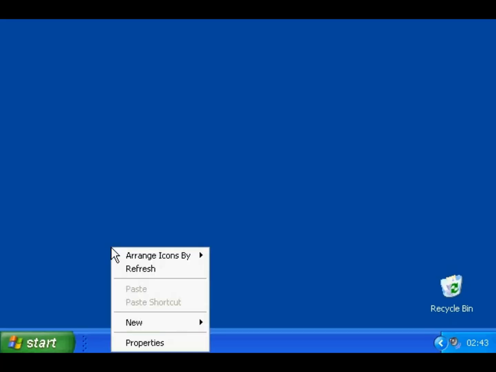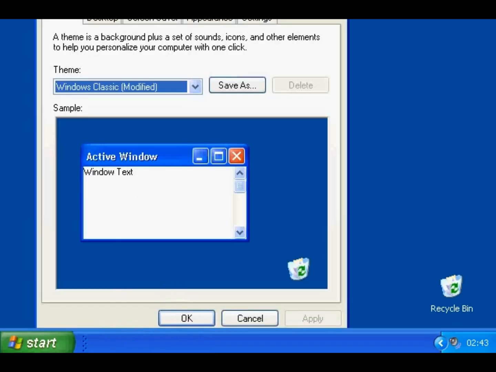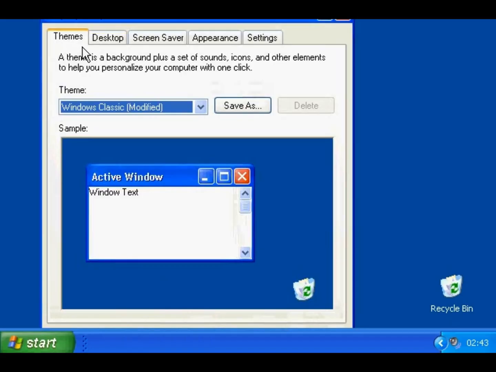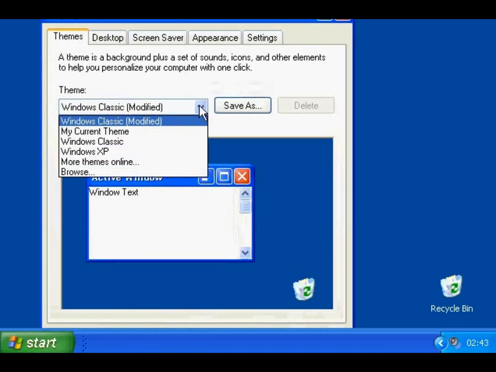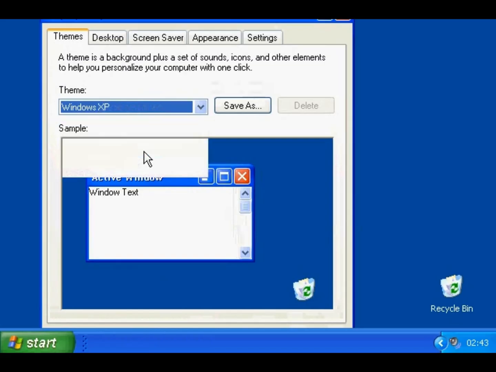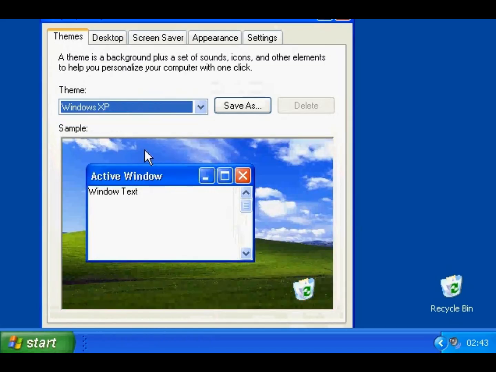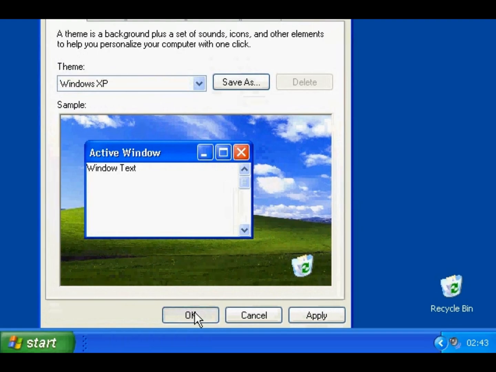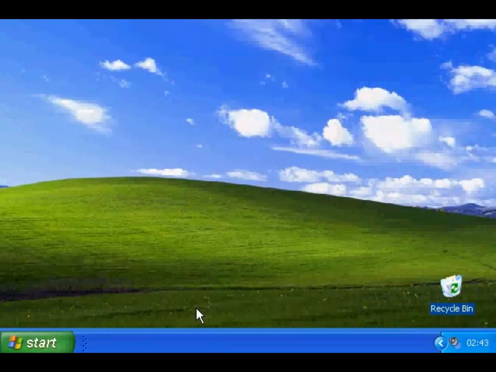To activate a desktop theme, right-click any unused area of the desktop and choose Properties in the menu that appears. The Themes tab is selected by default. Choose a theme in the Theme drop-down list and press the OK button to confirm. Note that Themes determines the default appearance of your menus, fonts, icons, and other window elements. However, you can use the Appearance tab in the Display Properties dialog box to change the look of Windows elements.